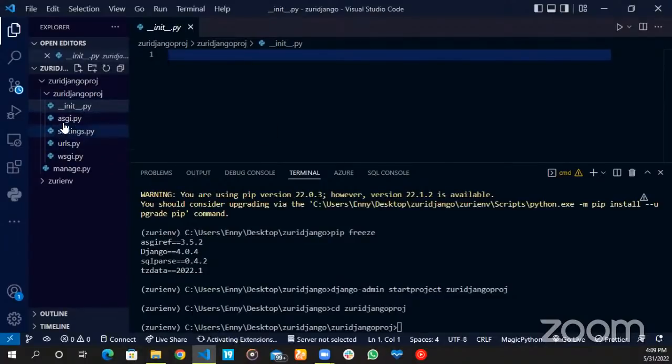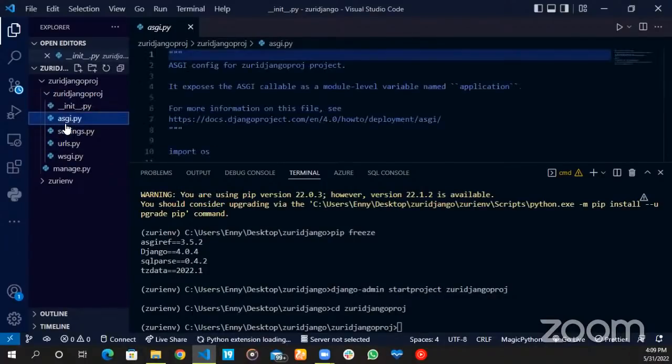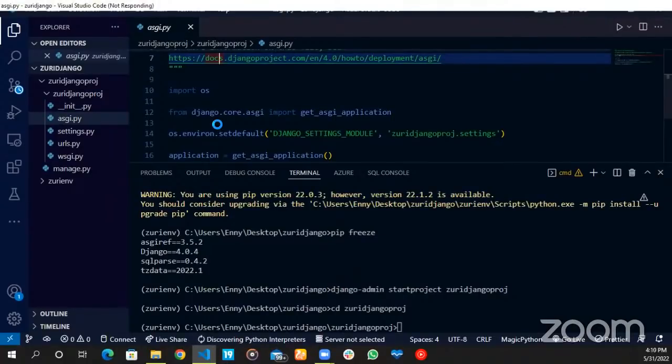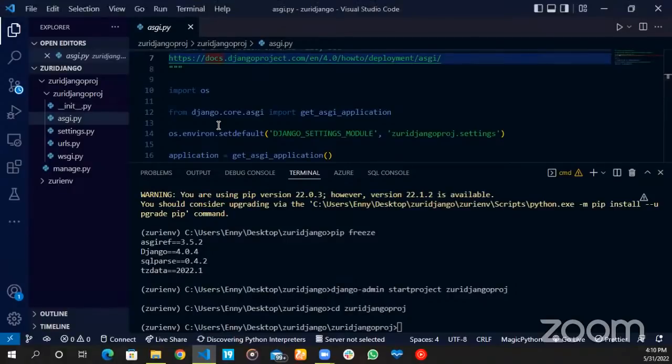Now we have asgi.py. This allows us to work with asynchronous modules in Python. You won't be needing this now, but maybe when you are working with WebSockets or real-time applications with Django, maybe Django Channels, which is a package. That is when you will use asgi.py. Right now you're not using it.